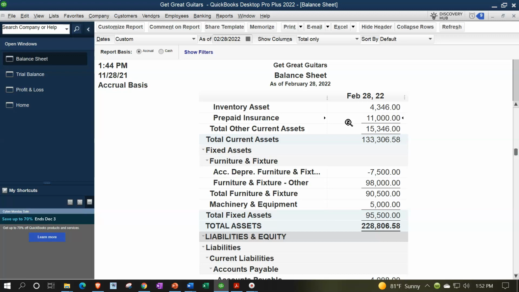And the reason is because with the prepaid insurance, we know exactly how much is being decreased. We know what we consume because the policy is expiring. When we look down here, we don't know exactly what it is that's decreasing. It's a complete guess. We're going to say, I don't know, the building's going to last this long, right? The equipment's going to last like 7 years maybe, and then we'll try to depreciate it over 7 years.